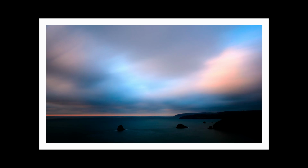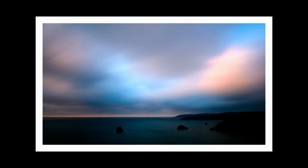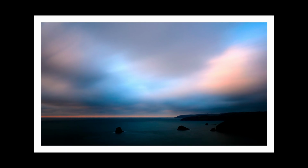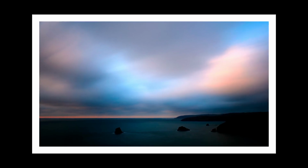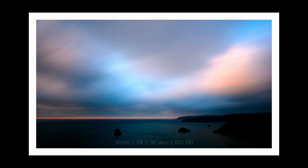Obviously this shot doesn't work quite as well as the pano before, but I do like the colours in the sky, and I purposely kept the sea dark. Compositionally, it's not great. I haven't got the horizon on the bottom third, but I just wanted to get as much sky in as possible. And why not experiment?